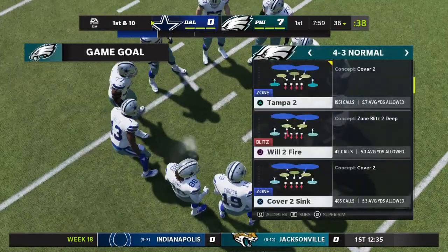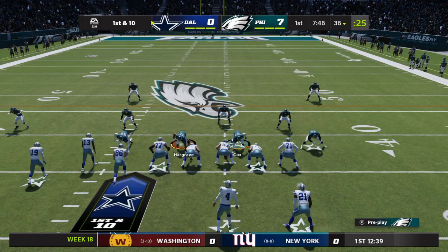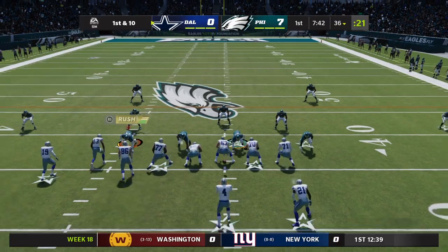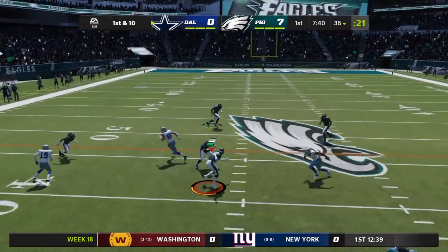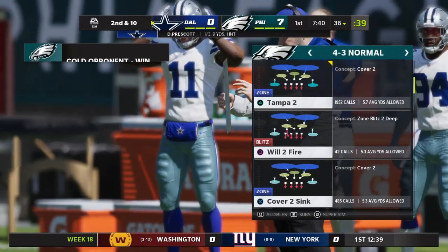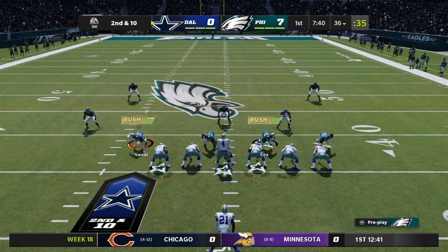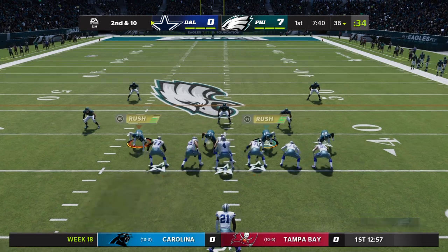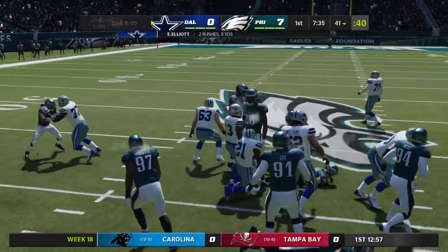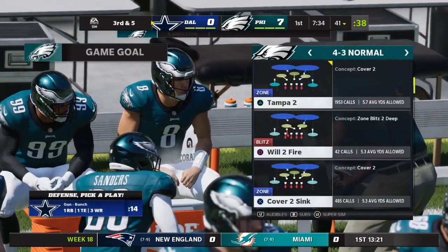Defensively here, you're facing a top 5 team in terms of points scored in the NFL, so when they're that high powered, you've got to find a way to hold them under 20, because to me, that's the magic number. 20 points scored, give yourself your best chance to win. So if they're up around 24, 28, 30, they could be in some trouble. I think so, because then you turn it into a shootout, and that means your offense has to keep pace. These two teams, they met earlier in the season in Philly with the Eagles winning that ball game. So they're trying to win here in Philadelphia to capture the season series.